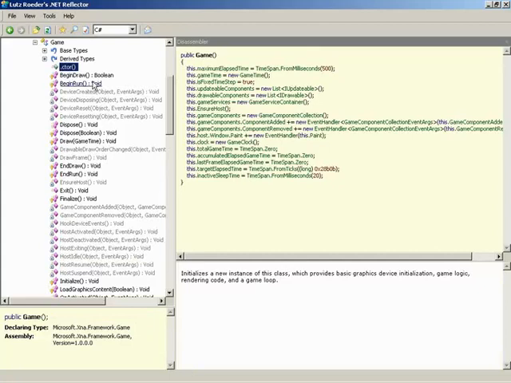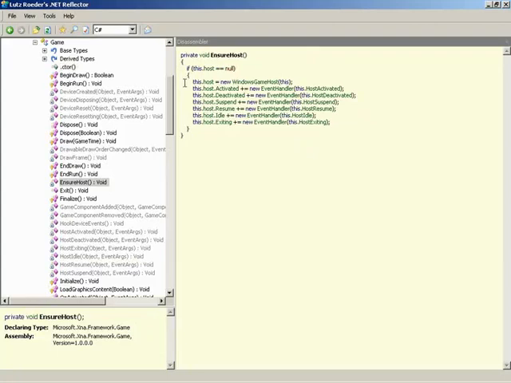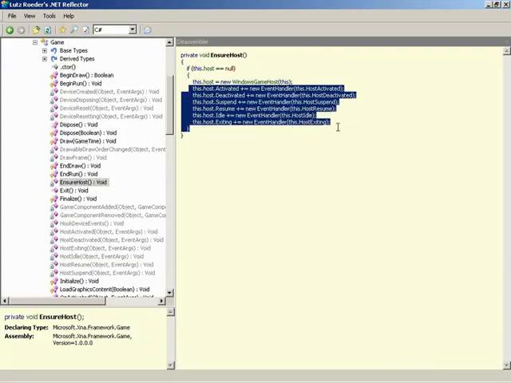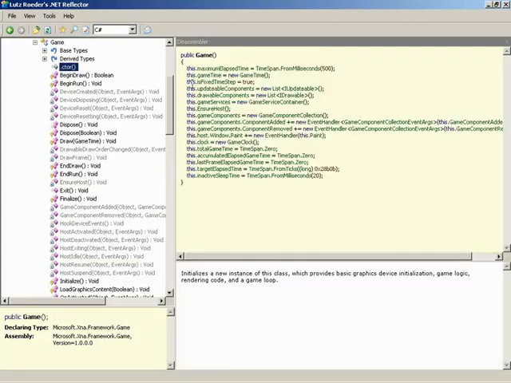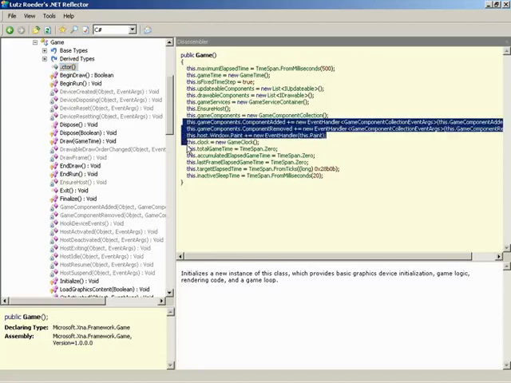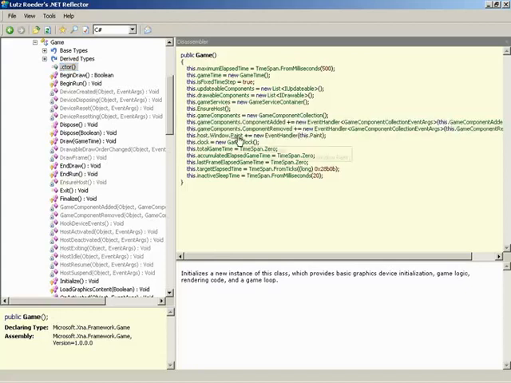So let's go back to inside here. We've got game time created. We ran EnsureHost, where EnsureHost played a very important role in getting our Windows game host established, which continues trickling all the way down to a final form that's created in Windows, or excuse me, in memory. And then we hook up a bunch of events, so we register all these events. And then we finish firing off the constructor, which does involve some more registration of events, including the host's window paint. That's a pretty important one. So all this stuff gets set up.